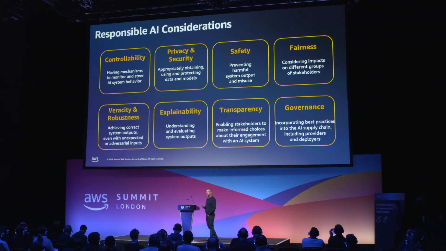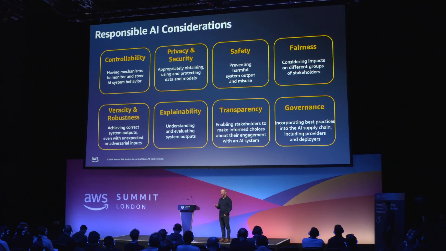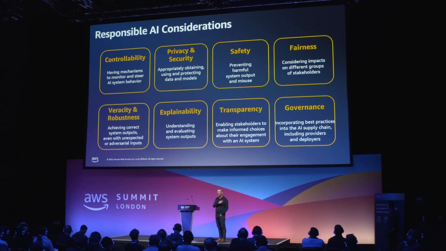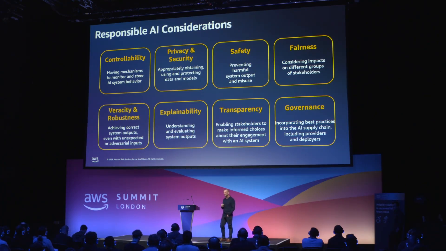The controllability, the privacy and the security, the accuracy of your data — you don't want to be putting up hotel descriptions that are inaccurate or misleading your customers, as in the case of TUI. You want transparency. You want the ability to have explainability of how you've come to the outcomes you're looking at. So we always start with this framework of actually recommending you put in place your best practices and your measures for responsible AI throughout your life cycle.